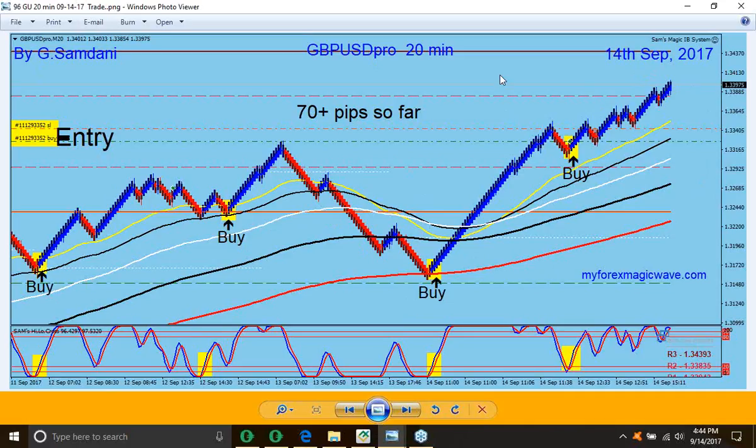Every pair has a daily range of a specific amount of pips, more or less, not exactly all the time. Like if pound yen has a 200 pip daily range, then if you make an entry, start counting the pipage, how much it has already traveled and how much is left. For example, by the time you make an entry, the pair has traveled maybe 50, 60 pips. Let's say 50 pips, right? So if the daily range is 200, you have 150 more pips to go or more.